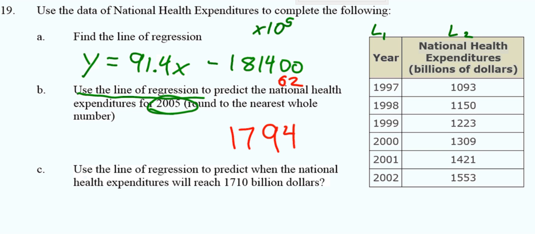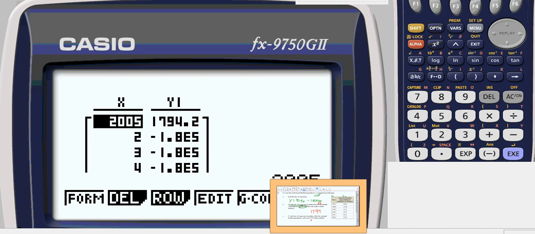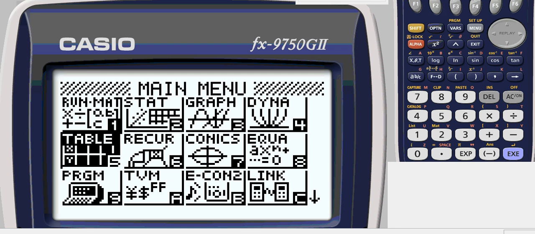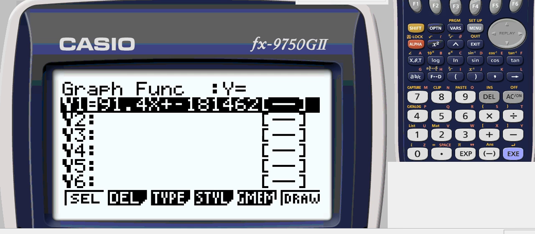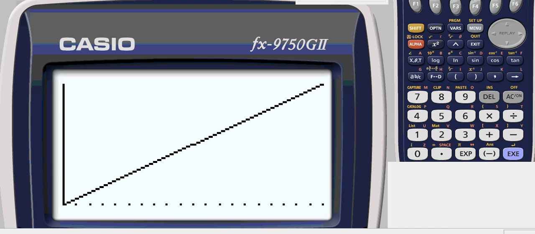Use the line of regression to predict when the national health expenditures will reach $1710 billion. So that's the Y value. So let's go back to our graph. And we want to know when the Y value is 1710.